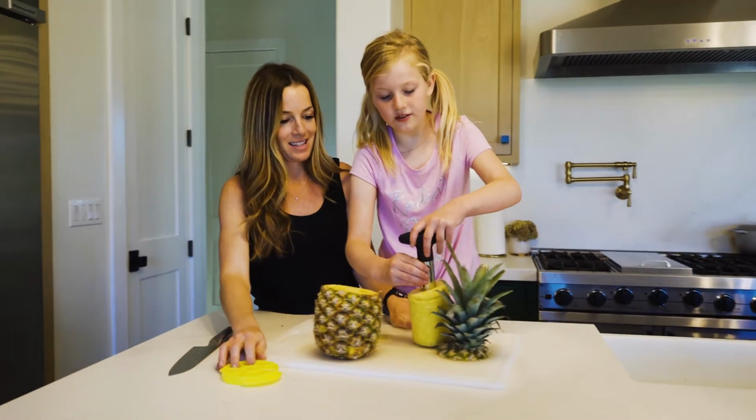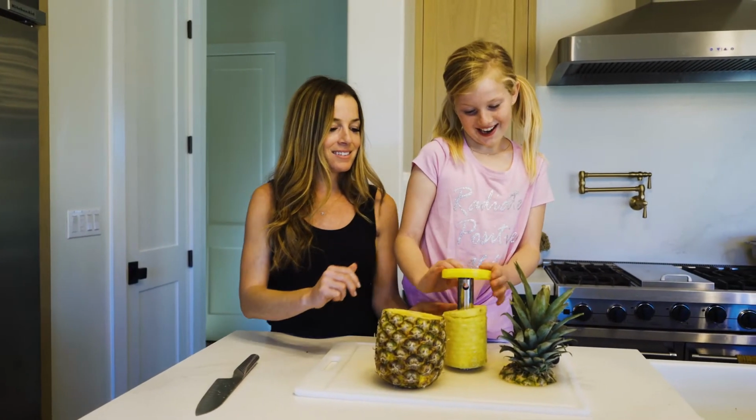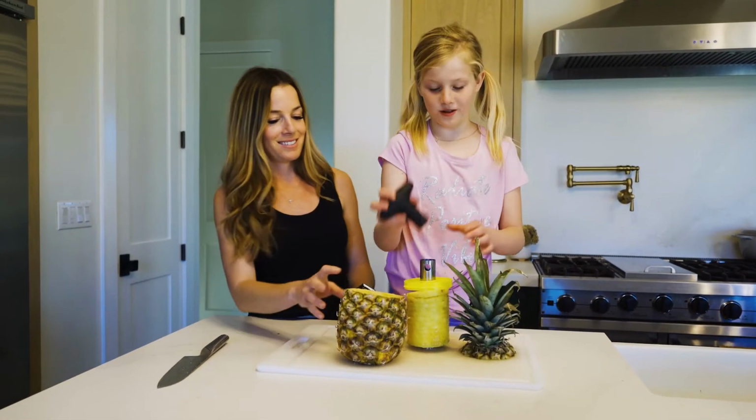Then you take the top off and you put this on it and it'll cut it into pieces, and then you put the lid back on.